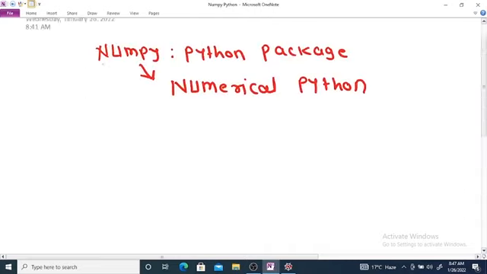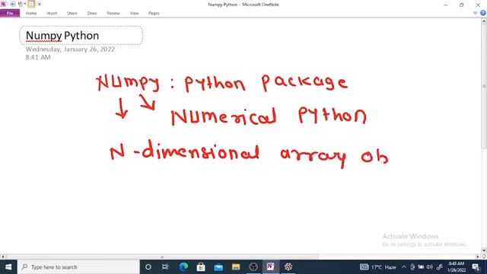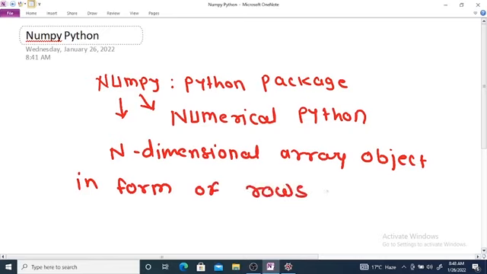It is used to create an n-dimensional array object in the form of rows and columns.